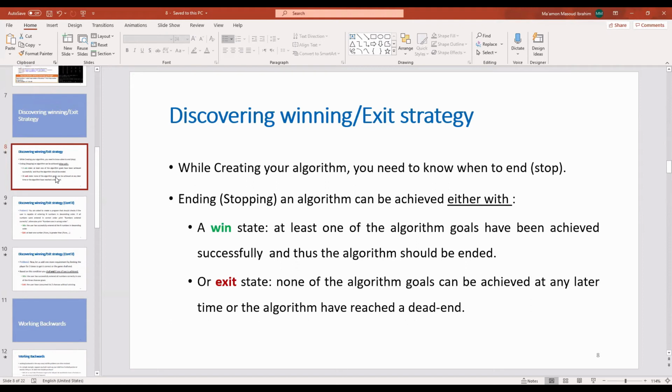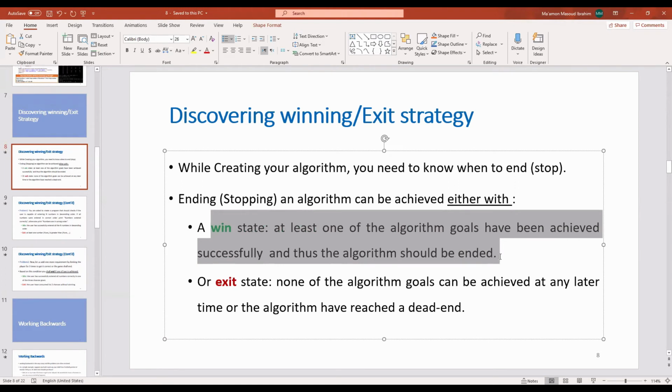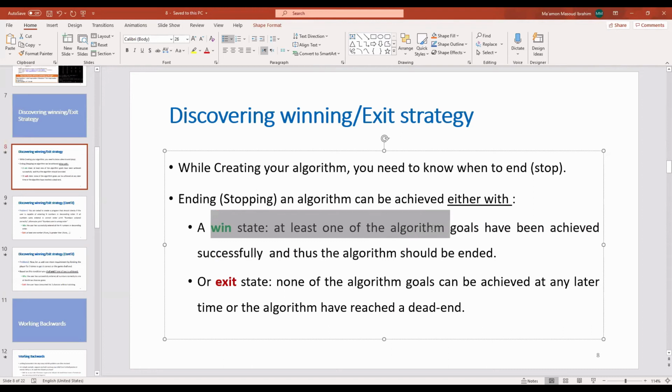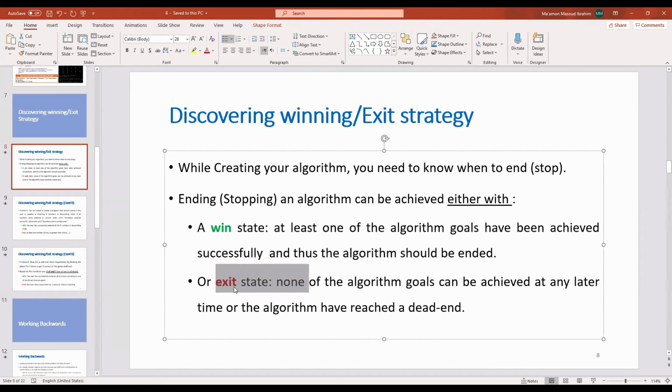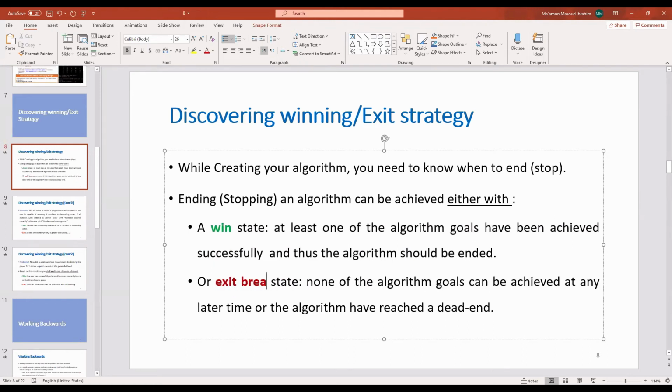If my loop continues and finishes successfully, that means I have won the race, I have achieved my goal and completed my for loop successfully. Otherwise, in some cases I need to exit or break my loop, so I will not complete it.